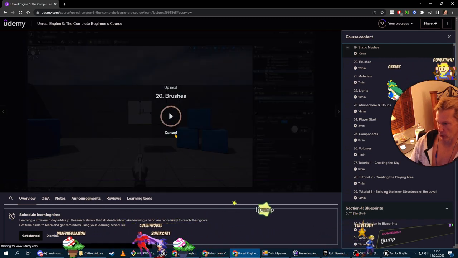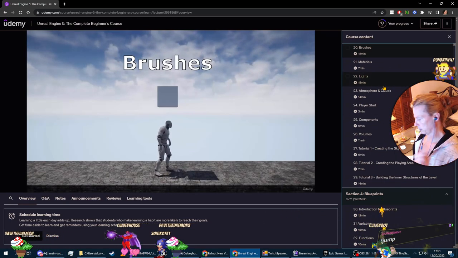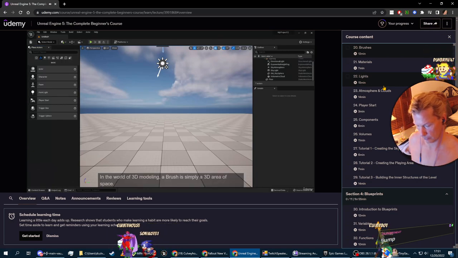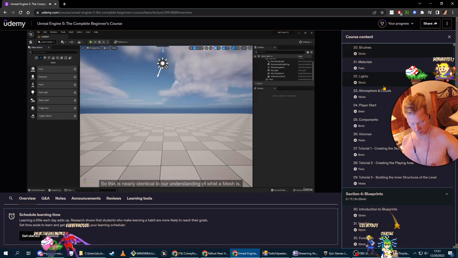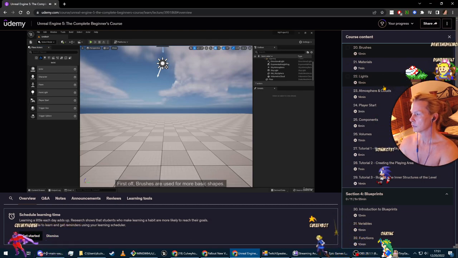And then next is brushes. This will take a little while to get through. In this lecture, I'm going to discuss geometry brushes. In the world of 3D modeling, a brush is simply a 3D area of space. So this is nearly identical to our understanding of what a mesh is, but there are several key differences between brushes and meshes. First off, brushes are used for more basic shapes.